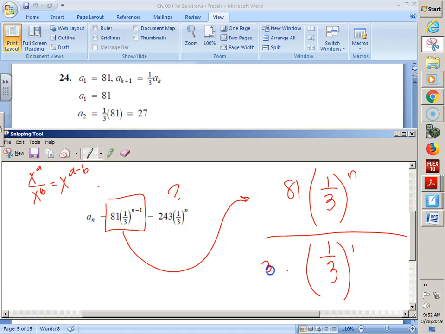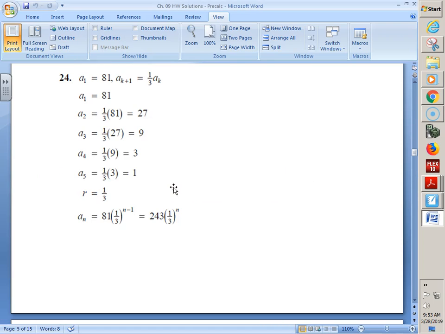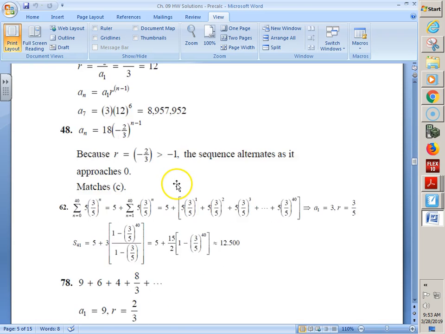So I can multiply by 3 over 1. I can multiply by 3. That ends up canceling. And what's 81 times 3? Venture a guess? 243. So this is actually a really practical skill of doing exponent rules backwards. This is right, but you wouldn't ever see it fully simplified still looking like this. It'd be like, oh, no, no, no, there's a 1/3 in here. There's a division of a 1/3 in here, which is a multiplication of 3, which is a 243. 81 times 3, 243. That was kind of weird, and it was a big old jump.